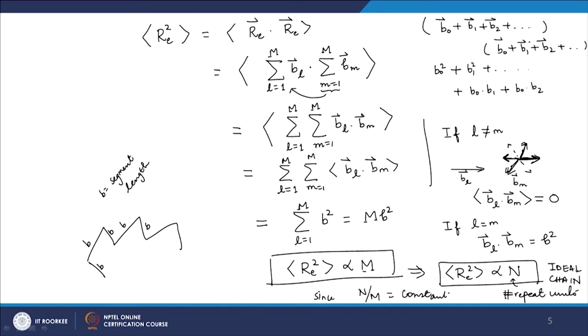Okay. So, now I will do something interesting. This is a model where we began from the actual chain of carbons, then we made a physical assumption that beyond a certain number of carbons the positions of the carbons become uncorrelated, or the segments become uncorrelated, and therefore we can represent them as some kind of a freely jointed chain. What I will now show you is we can think of a very different model, I would say a much simpler model, and that also gives you the same final answer.